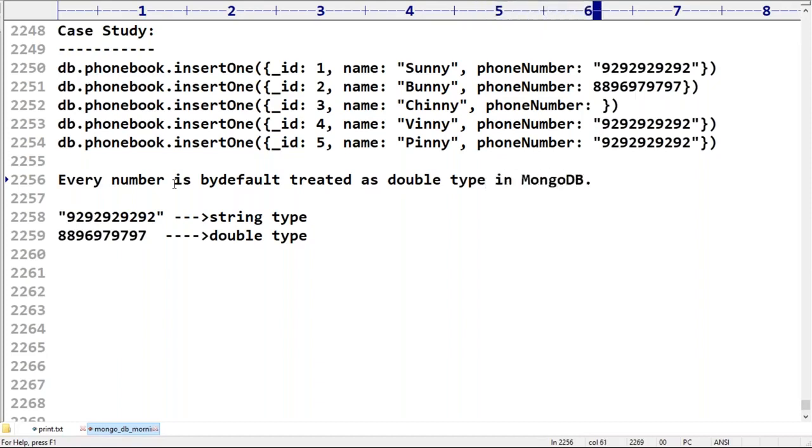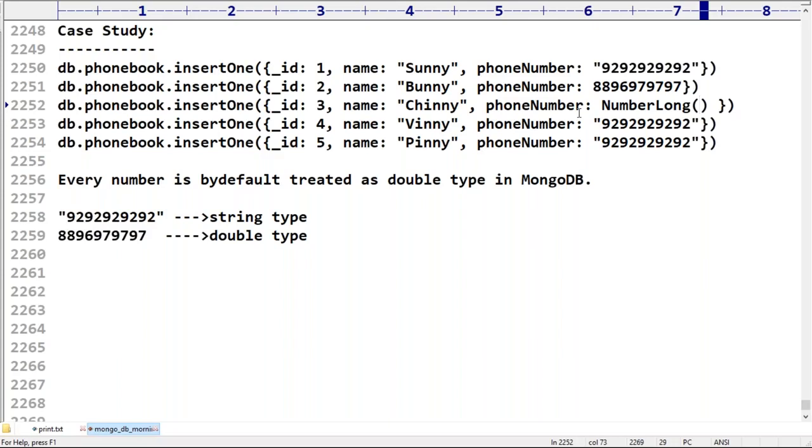Now I want to consider an int type value. I want to consider a long type value. How can you specify it? By default it's double, you are telling me. Int type, long type value, how can you specify? If you want to specify the long type, we have to specify NumberLong. Remember this one; you have to provide the BSON type NumberLong.